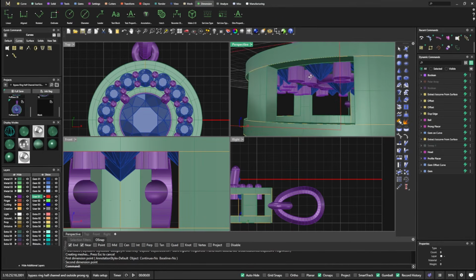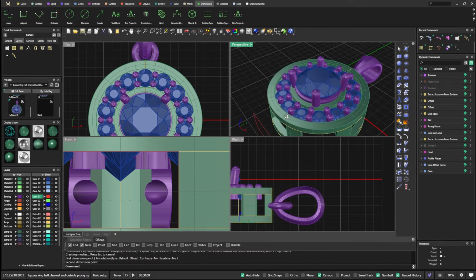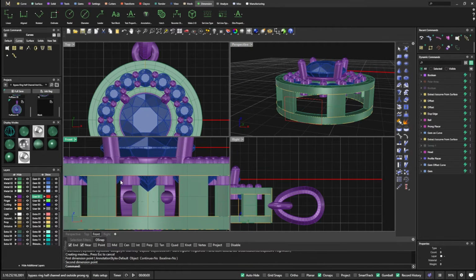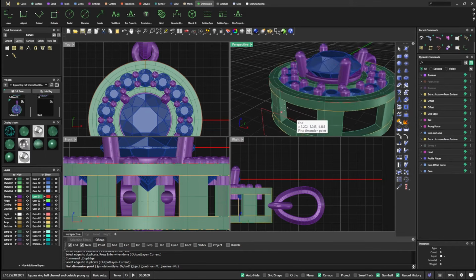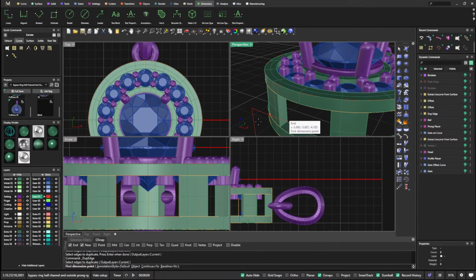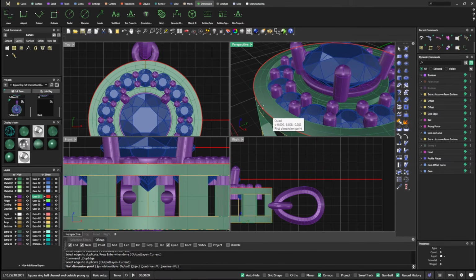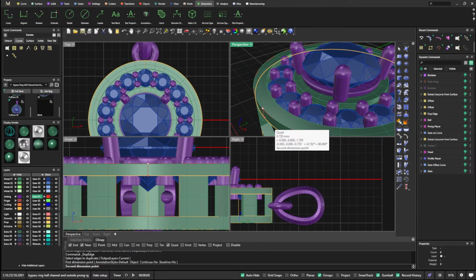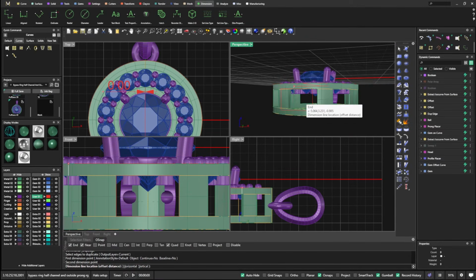And we have a nice lightweight pendant. Now we can do the prong cutters and everything out of there. Let's check that thickness out. Let's go in here. Okay, easiest way to do it would be to dupe this edge here. That way we can snap to it, right? So we can go to here and turn on our quad. There's our quad there, 0.7. And that's okay, I guess.